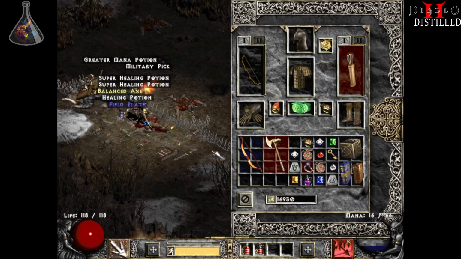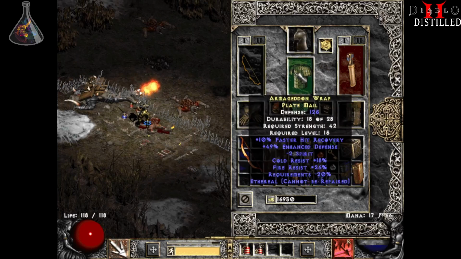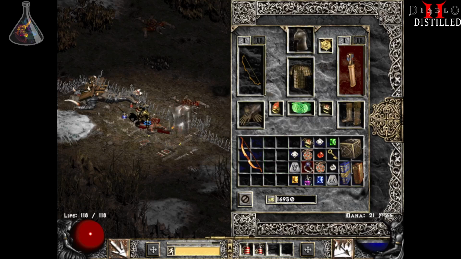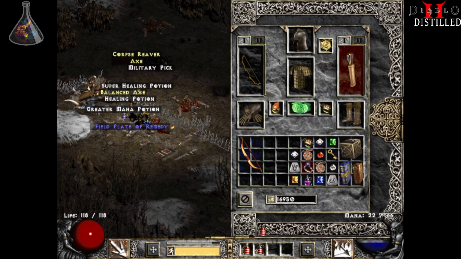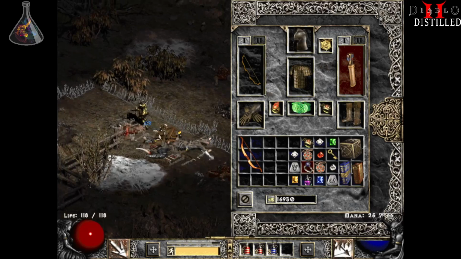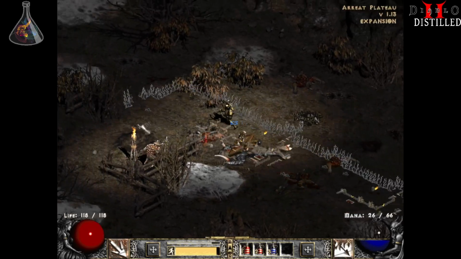Ooh, a field plate. Let's see what it's got. I apparently did not remove poison length from the affix pool. I just removed it from all the unique items. Okay, whoops. Yeah, I'll just throw that away as well.